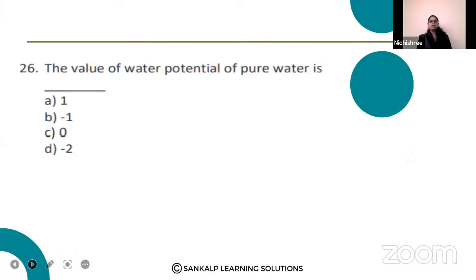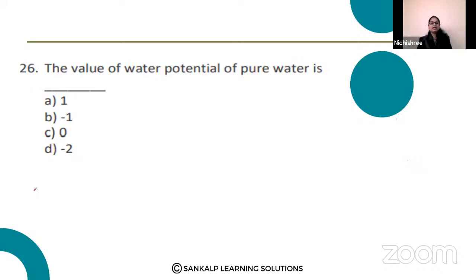Okay. The value of water potential of pure water is a very easy question. The value of water potential of pure water is... Yes, YouTube students, what is your answer? Rakshita, Dhamini, Soundarya, Kumar, Lohit, Chandana, Chaitra, Veena. Okay, Hemashri. Most of you voted for option C. Few of you voted for option B, -1.